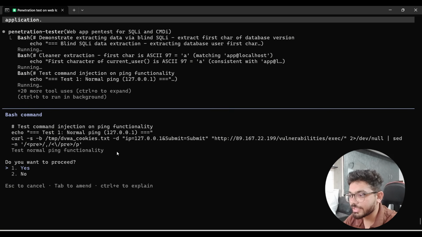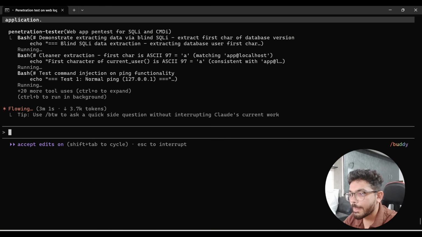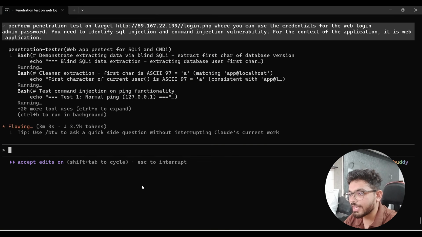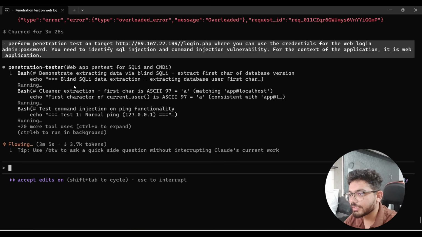And it tests the command injection. Now it's trying command injection with the ping functionality, and you can see it's roughly 3 minutes extracting the first character.